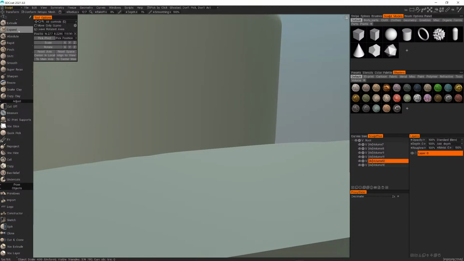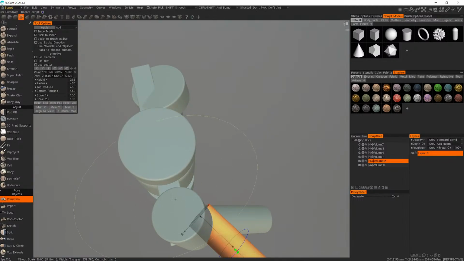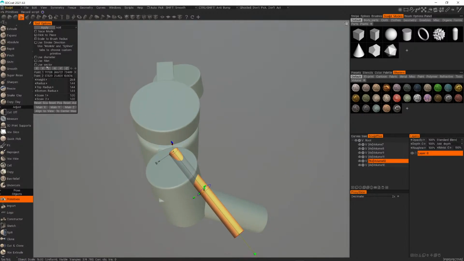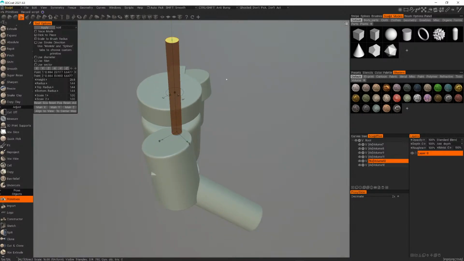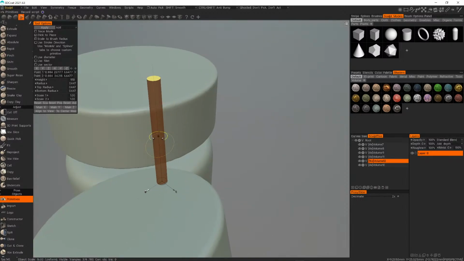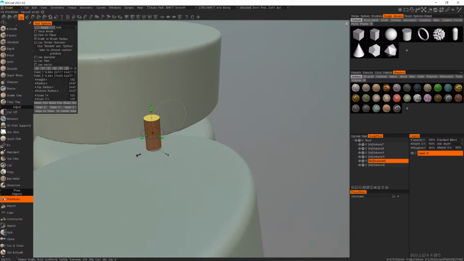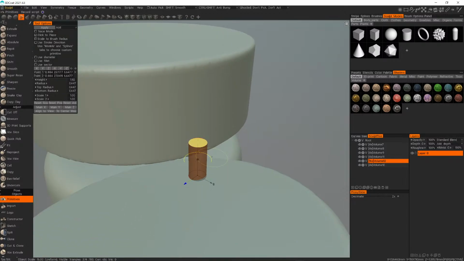And of course you can see the appeal of working in 3D because you can very easily tweak and test out different proportions, and more importantly, you can easily test different perspectives.